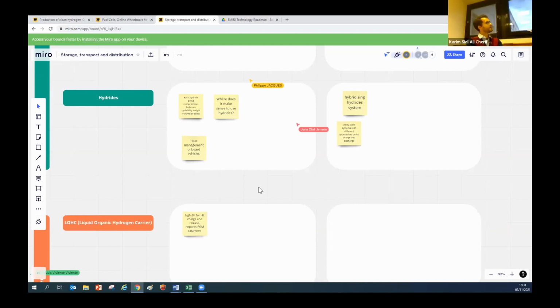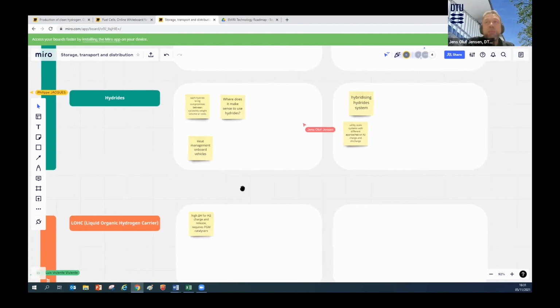Yes, but that challenge can be addressed, I guess, by material solution or by system management, heat management systems. Materials is difficult because that's thermodynamics. If you want a certain pressure temperature relationship, you're stuck with the heat. But of course, a very efficient heat exchanger could, in principle, solve this. But I don't think it's practical.